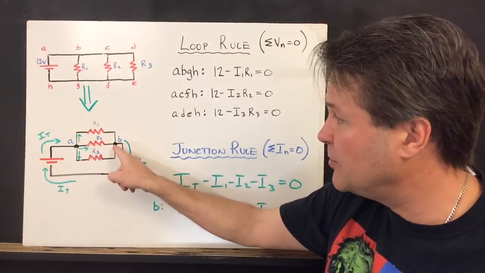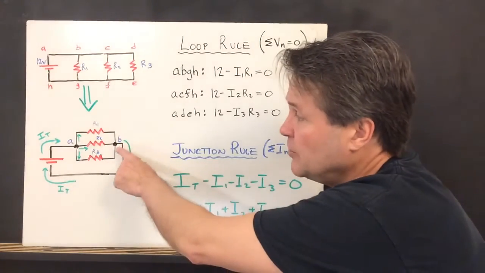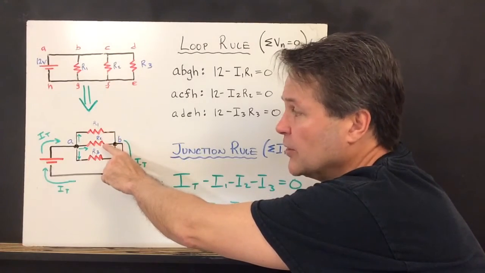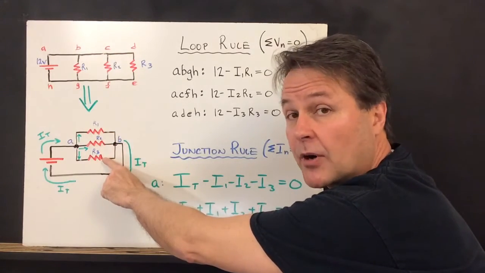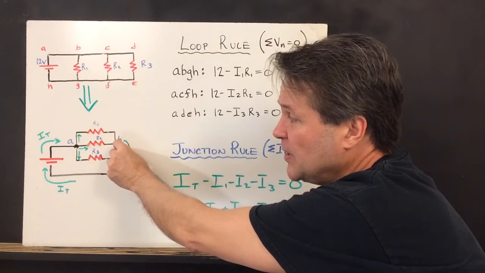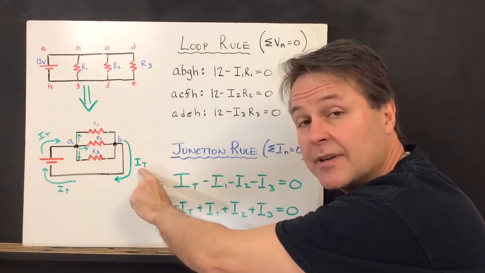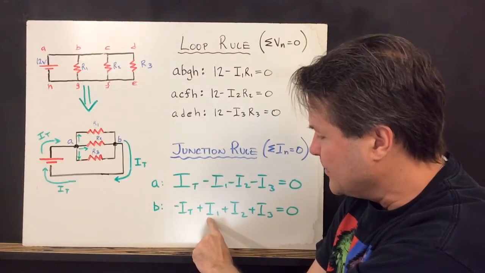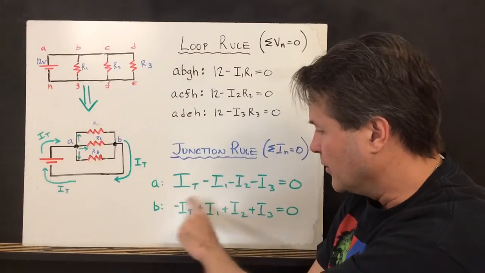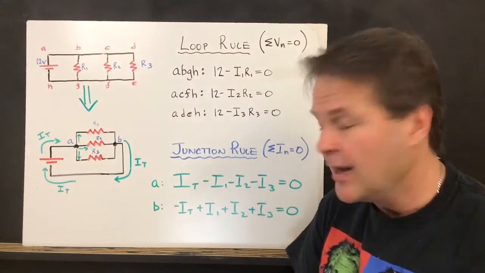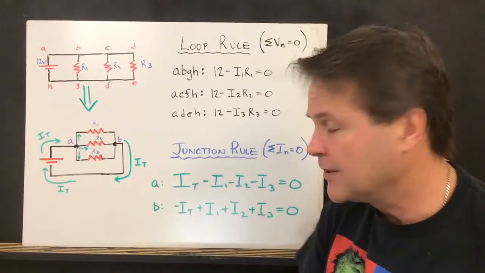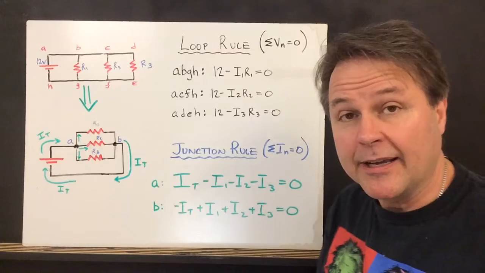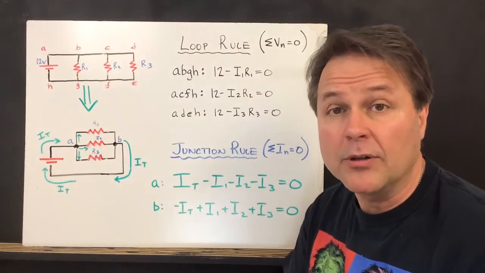Now, if we look at junction B, we can do the same thing. At junction B, we have 3 currents coming in: the current from R1, the current from R2, and the current from R3. They come together at point B and combine to form the outgoing current. So the outgoing current is negative, and the incoming currents 1, 2, and 3 are all added together, and that adds up to 0. You see that the second statement is redundant. It's really the same statement. If we multiply this statement by -1, we get the original statement. So all of that makes sense.